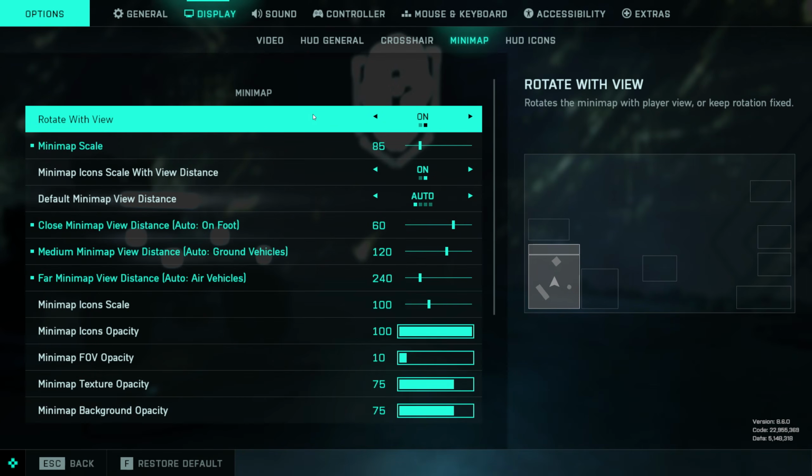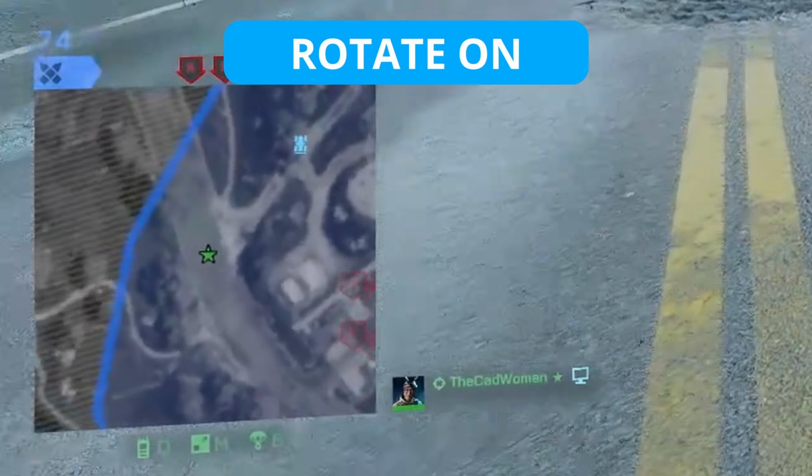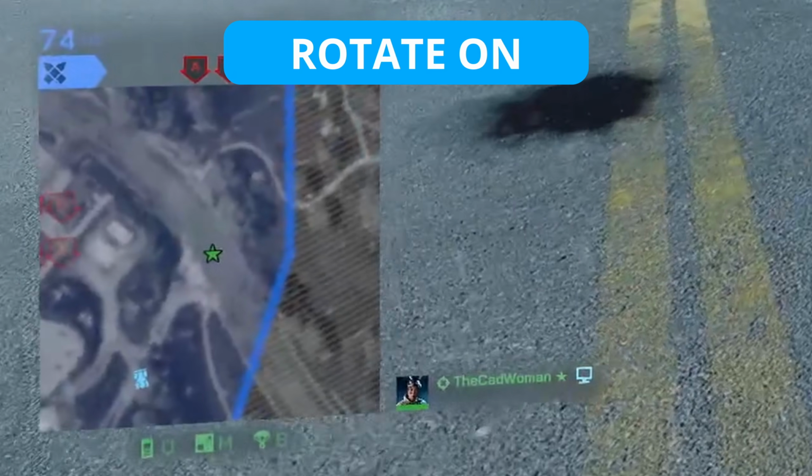Then over at the minimap settings, the first point I would recommend to check is rotate with view, and by default this is turned on, which means the little arrow that represents your soldier always points towards the top of the map, while the map itself rotates around it.